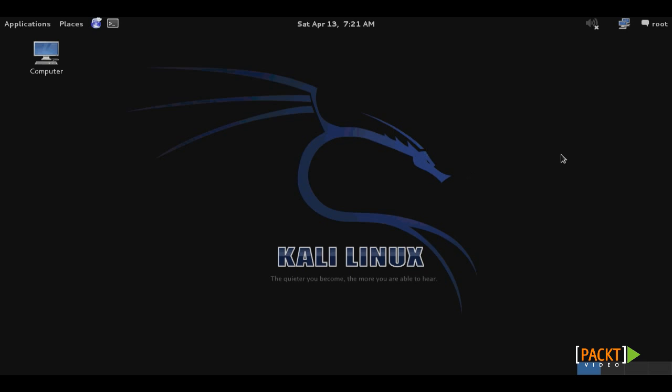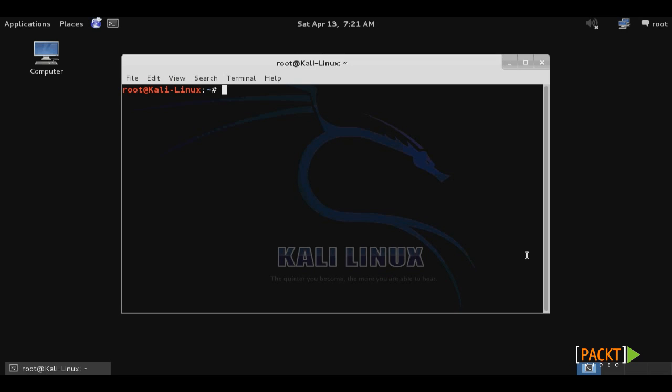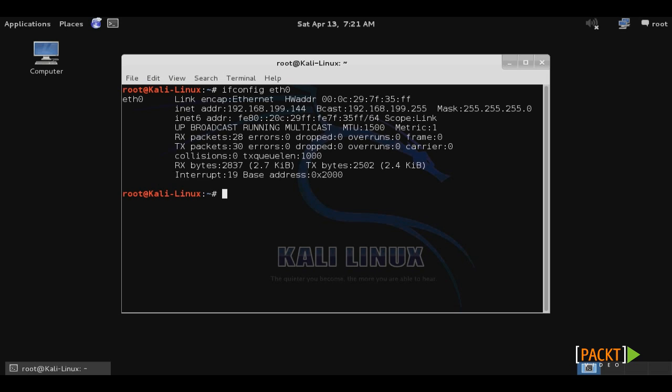Ettercap is a tool that will allow you to perform ARP-reply spoofing to perform man-in-the-middle attacks on a local area network. This will allow you to sniff traffic going between two target systems or a target system and the gateway. To perform this demonstration, we need to get the MAC address of our local interface. To do this, open up a shell and use the command ifconfig eth0.